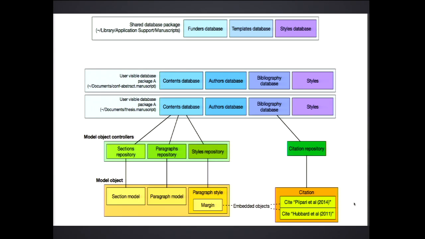And one additional layer that I wanted to show here as well is that if my paragraph style, for instance, here is a model object, I've got a margin definition as an embedded sub-object of it. So it's the same thing as what Couchbase Lite for iOS supports in being able to have CBL JSON encoding properties, and it figures out that, hey, this is actually another model object.